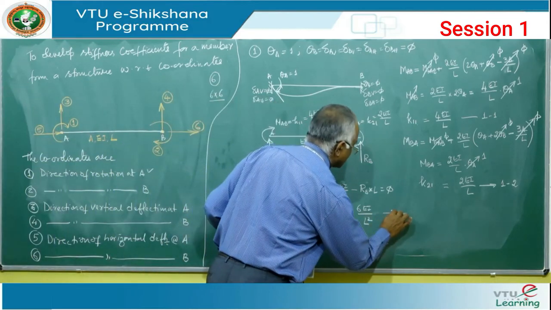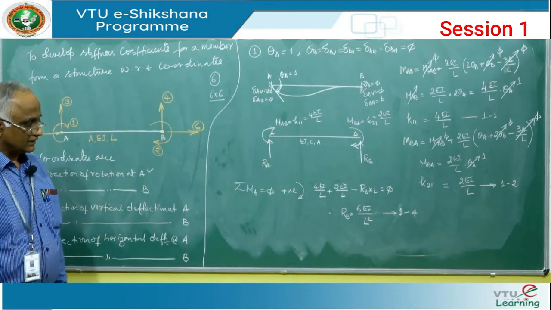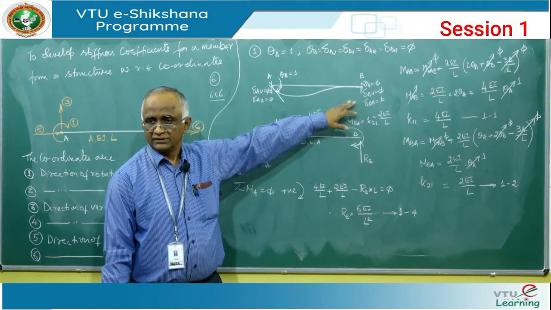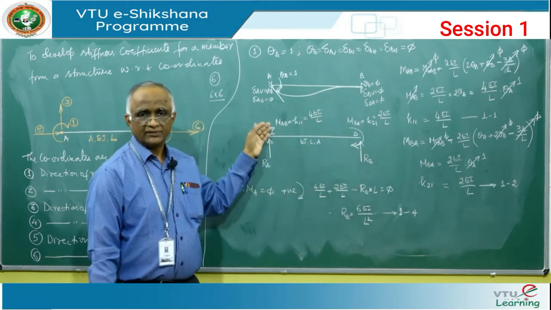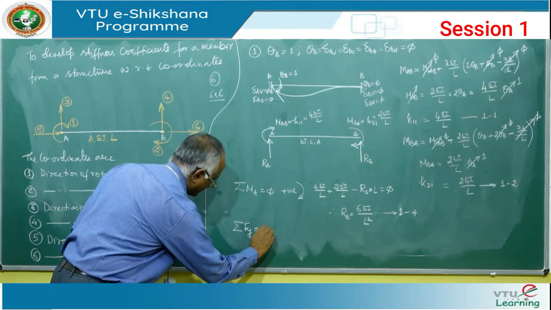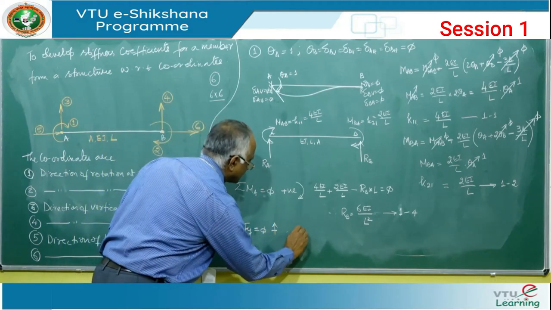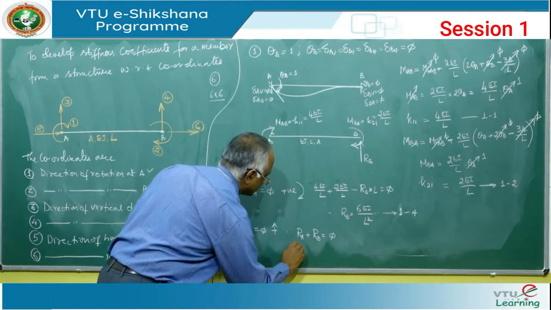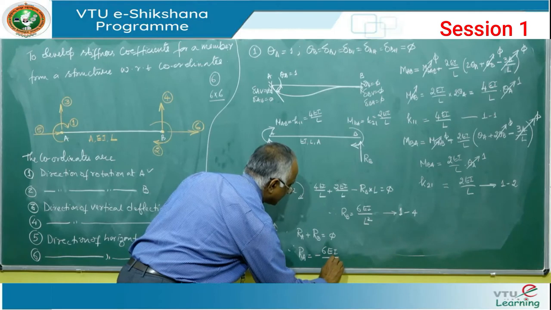So this refers to your equation 1-4. Although it is not continuous, 1-3 also will come. Is there any load applied on this beam now, vertical load? No. We don't have any load. So what will be the value of RA now? It should be equal to RB. The difference is, it should be acting in the downward direction. That will come from the condition sigma of Fy equal to 0, treat positive for upward forces. So I have taken RA assumed in the vertical direction, plus RB assumed in the vertical direction equal to 0. Therefore, your value of RA will be equal to minus 6EI divided by L square.